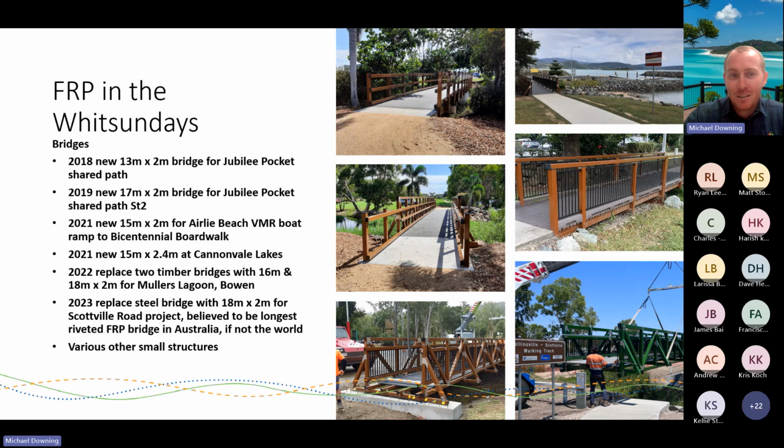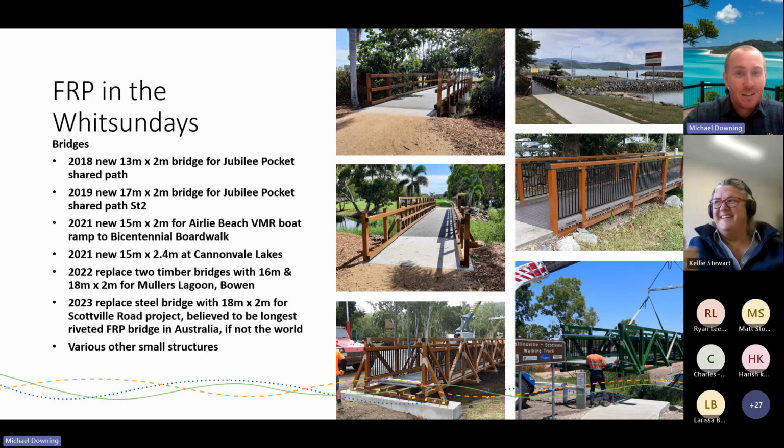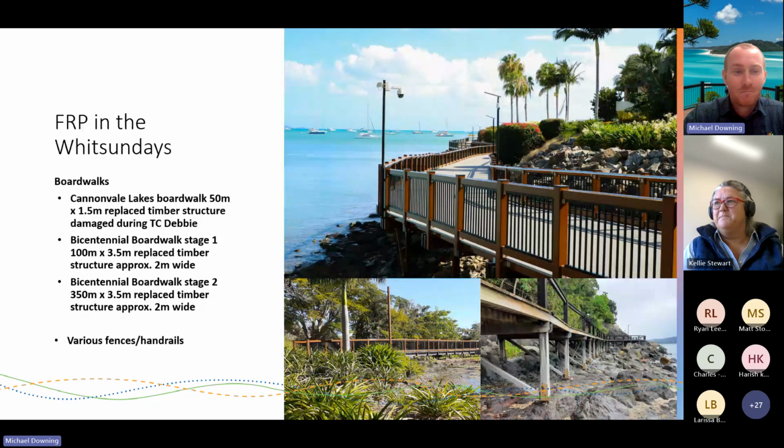Another question we had, and I was fortunate to have a tour of the factory in Toowoomba, is why have we got the brown? I believe it's called by Ryan and his team the Airlie brown. Simply, that comes down to trying to maintain a timber look. When we first implemented some of these structures, timber was a big theme probably 20 years ago, and going away from that got a bit of negative public reaction. So we stuck with something very similar, and pretty much all of our structures have followed that Airlie brown colour. We're currently sticking with it because it's very popular in the region, so we're happy with it.